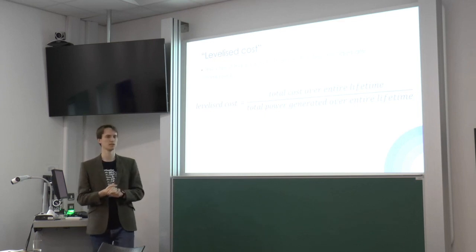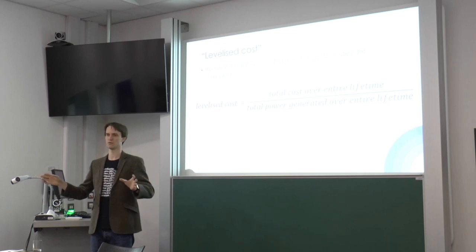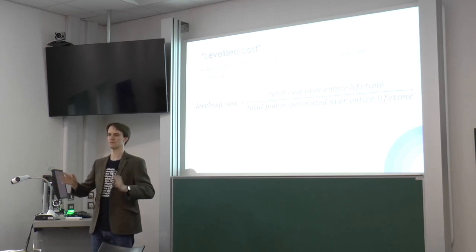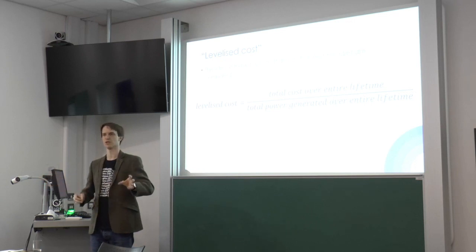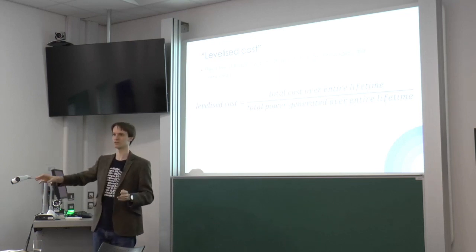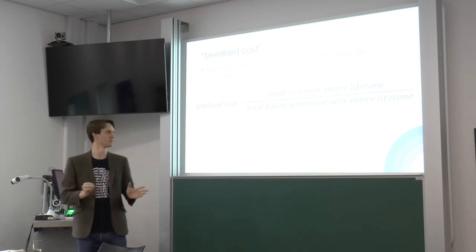So basically you take the entire cost over the entire lifetime of the generating asset, whatever it is. If it's a nuclear power plant, it's over 60 years, and it includes a gigantic amount of capital expenditure up front, and then very little running cost, and then a gigantic decommissioning cost at the end. But that's in 60 years' time, so it's heavily discounted. That's how you end up with problems with decommissioning, I think.